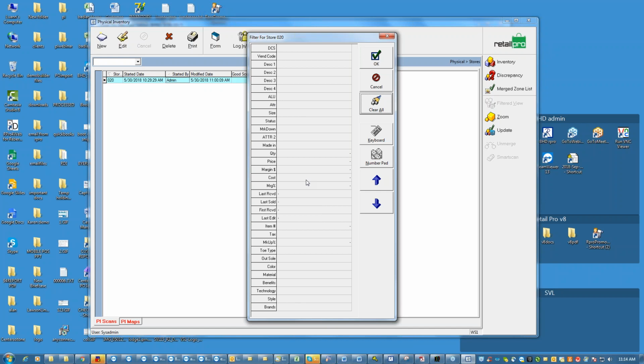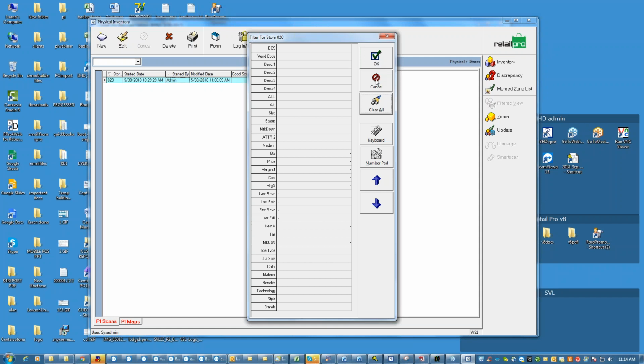You want to update everything that you had a start physical for, whether you counted it or not, not just one DCS, vendor code, or anything else. Now I'm going to cancel this because if I click OK, it's going to go ahead and make adjustments for all those things where there were differences in the file.